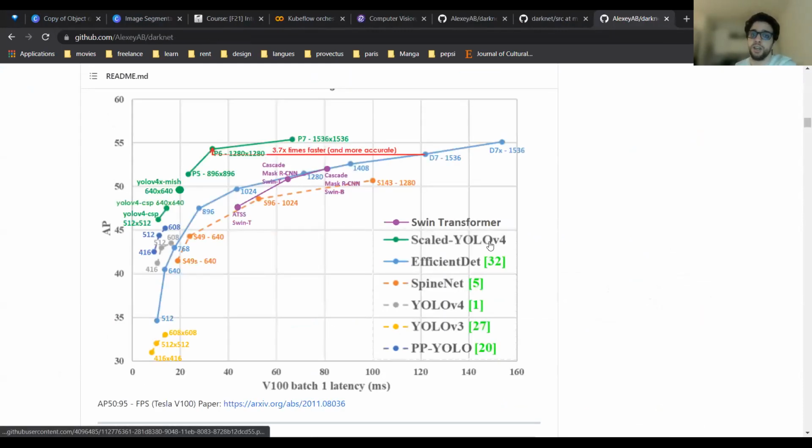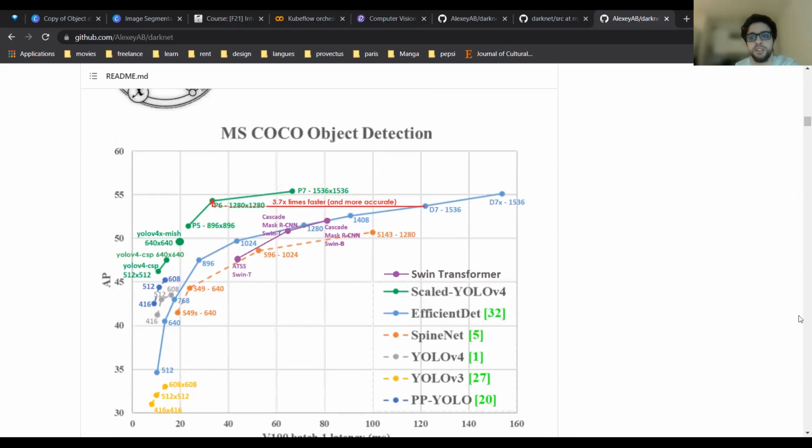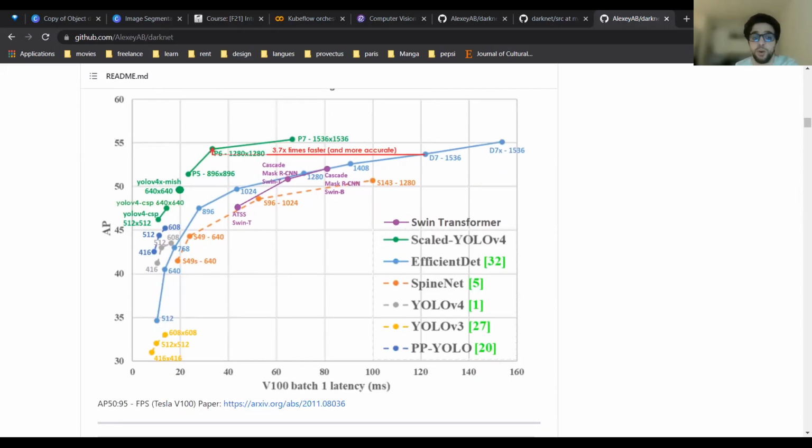That could be that Swin transformers are better, but for our case, we're still going to work with YOLO V4, mainly because it's much simpler and it's a little bit faster. And in this comparison, they're saying it's much better. So for example, you don't see YOLO V5 here, mainly because it's so new and people haven't really gotten used to using it yet. So we don't know if it's much better or maybe the authors just exaggerated a little bit. But YOLO V4 has been around for quite some time now, and it has proven to be very effective.